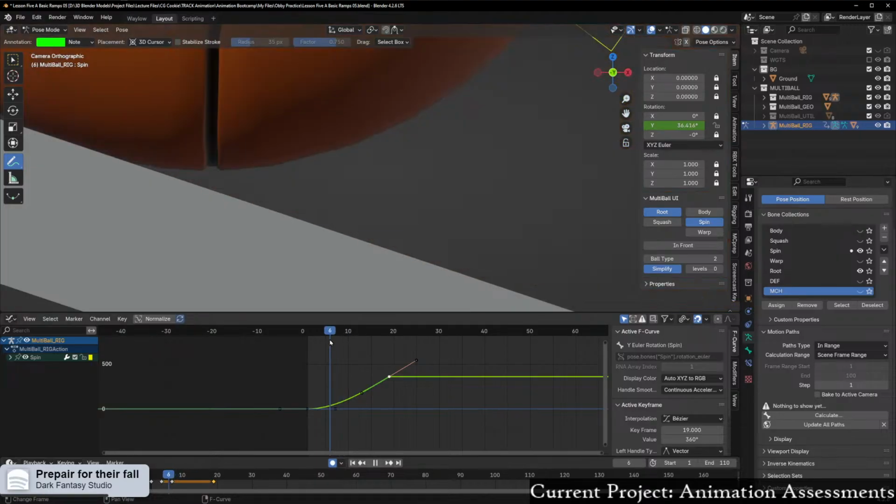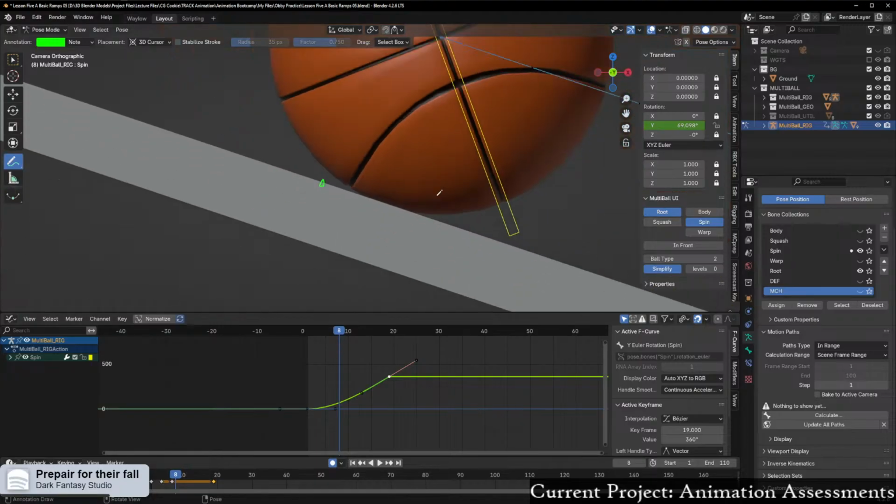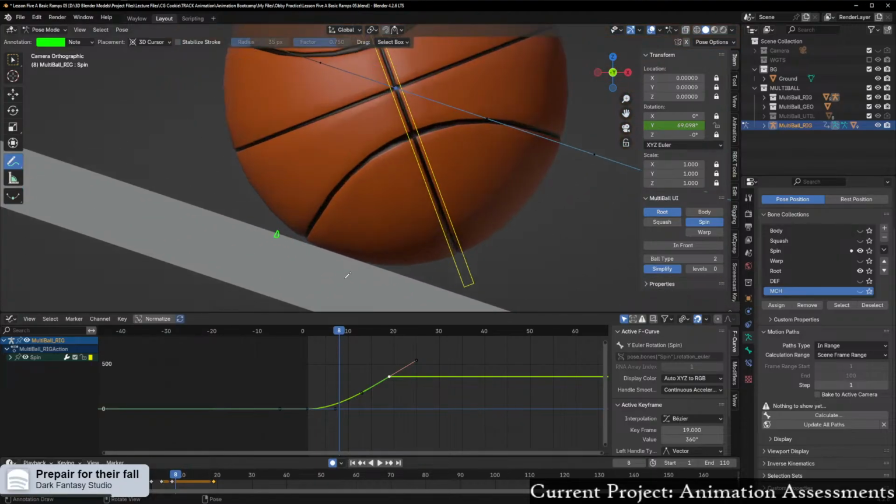Yeah, it's basically teleporting at that point. I know it's going down fairly quickly, but it's not going down that fast.